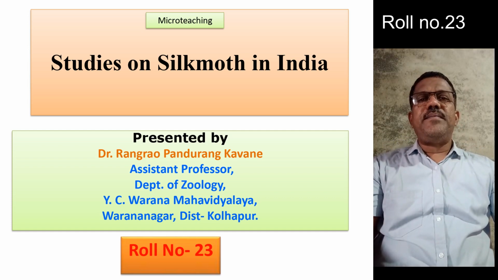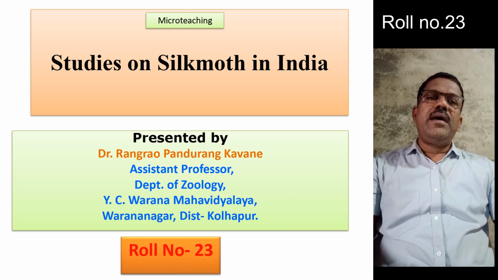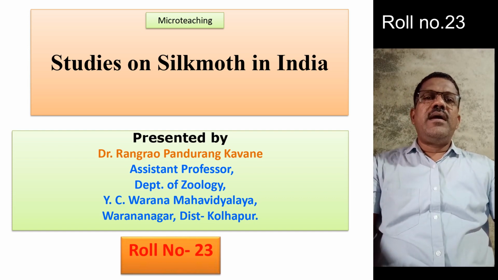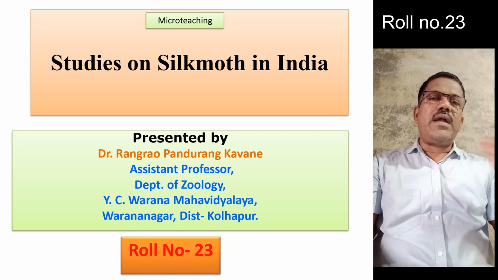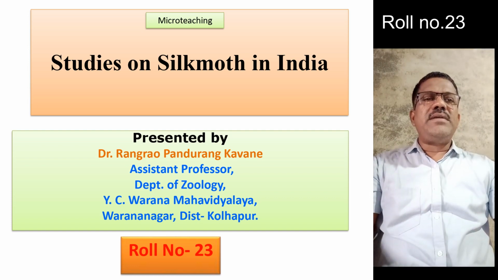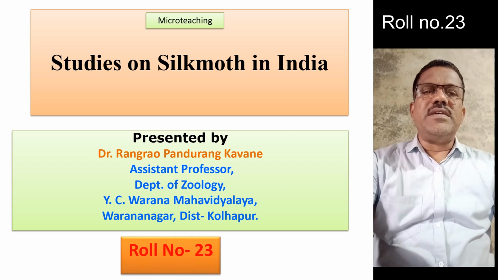Especially in India, there are four types of silk moth: mulberry silk moth, tussar silk moth, muga silk moth, and eri silk moth. Mulberry silk moths are reared in different parts of India. Tussar silk moths are reared in some belts in India. Eri and muga silk moths are reared only in the northeastern India regions. My study topic is the muga silkworm in northeast India.